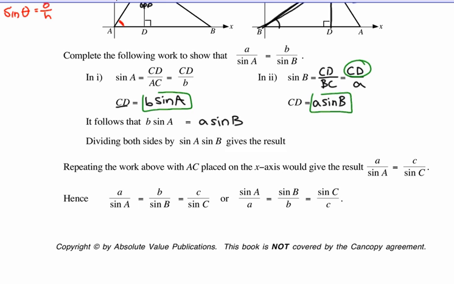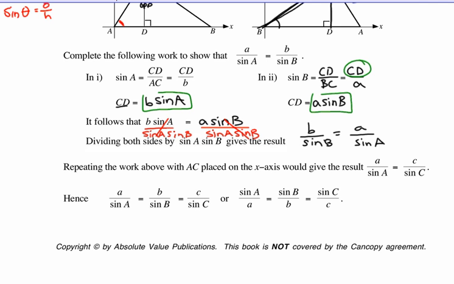So it's really just about rearranging the formula. So I divide this side by sine A sine B, divide this side. So what we do to one side, we do to the other. Then what happens is our sine A's cancel out over here, our sine B's cancel out over here, and we're left with the formula b over sine B equals a over sine A. And a similar proof can be done for the C part. You do not have to prove this, you just need to know how to use the formula.